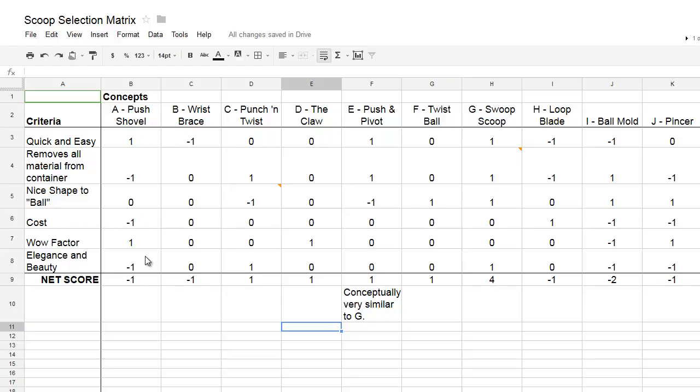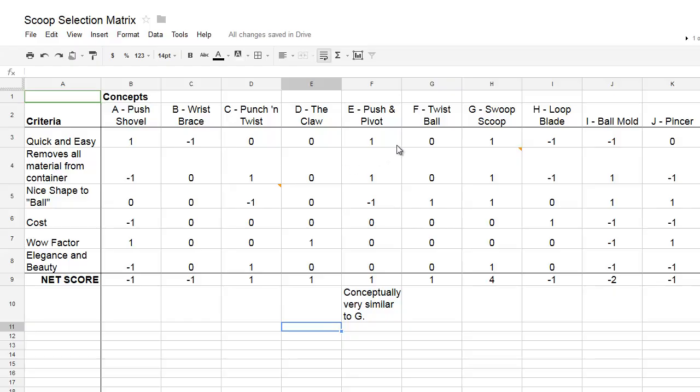And then you can see here I've put in my subjective judgment as to the relative performance of the 10 concepts with respect to the 3, 4, 5, 6 criteria. Again, I use the convention in a spreadsheet of a +1 for better than, a -1 for worse than, and I use a 0 to represent the midpoint of the scale.